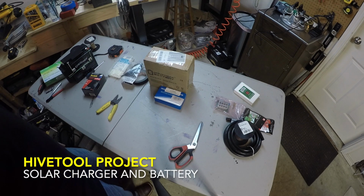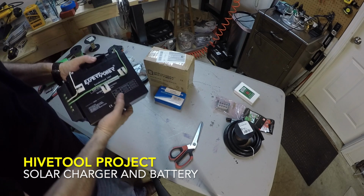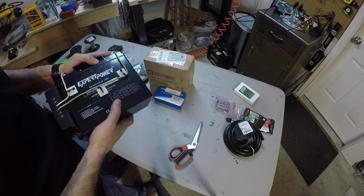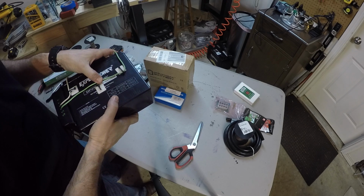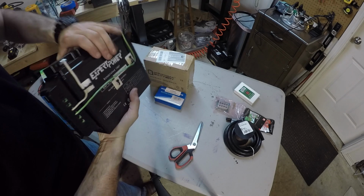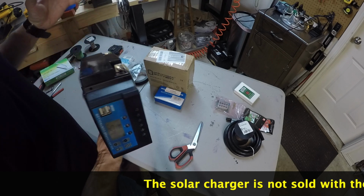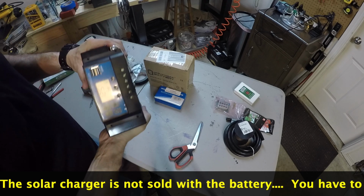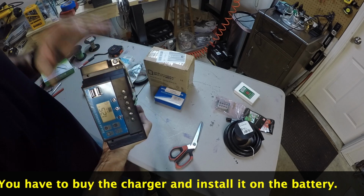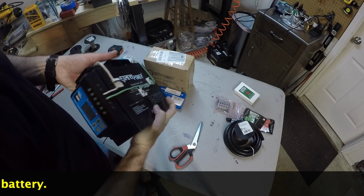Okay guys, the next area that we're going to work on is the battery. So this is a battery I bought off of Amazon. It's an 18 amp hour, 12 volt battery. It also has a solar charger on it. You guys can probably get whatever you like, but the really nice one like this has the USB power, which is the power that we're going to use to power the Raspberry Pi.